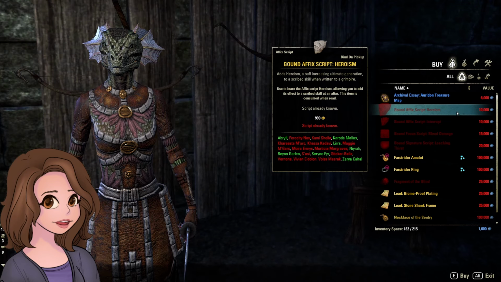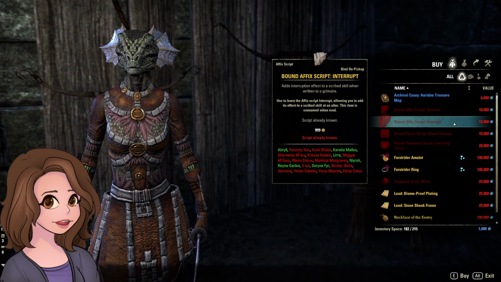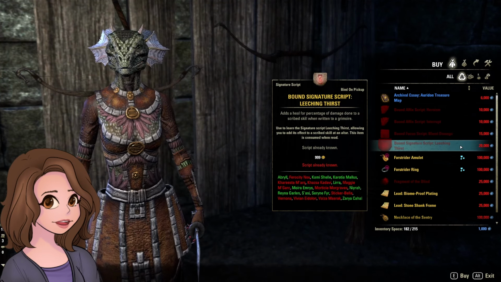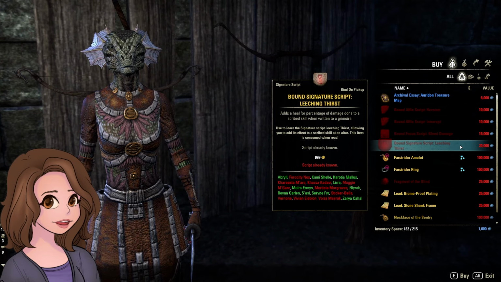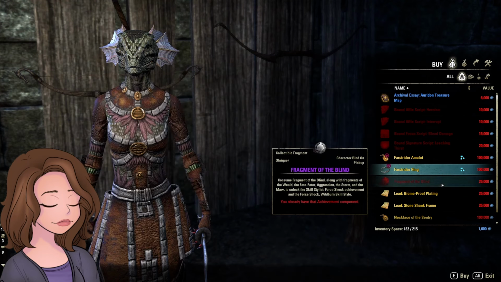Okay, Bound Affix Script Heroism. Adds Heroism, a buff increasing ultimate generation. Bound Affix Script Interrupt. Adds interruption effect. Bound Focus Script Bleed Damage. Adds bleed damage. And Bound Signature Script Leeching Thirst. Adds a heal for percentage of damage done. We have our Farstrider Amulet and Ring for that set.